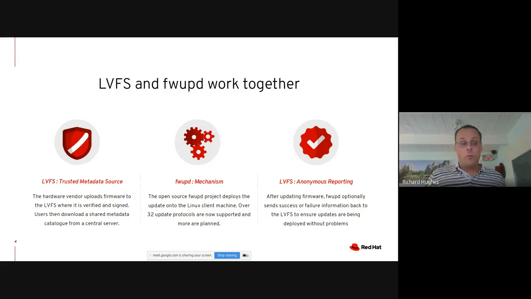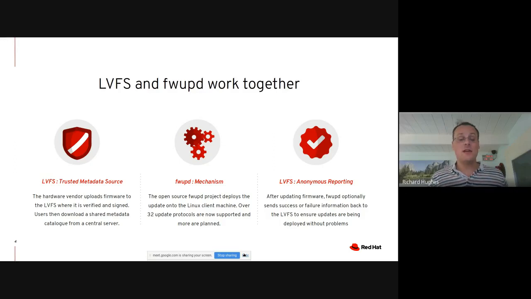Now, unlike what the vendors used to do, which was put everything on an FTP site, sometimes literally an FTP site, we close the circle. So if the user deploys the update using fwupd, the user then has an optional way of reporting back status to the LVFS, either with success or failure. If it's success, we might just get a, yep, that worked, and that's great. If it's a failure, we might request things like kernel version or is secure boot turned on and that kind of thing, which means we can start to debug problems.